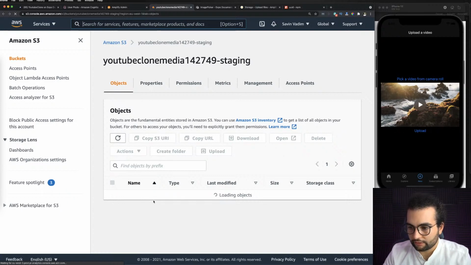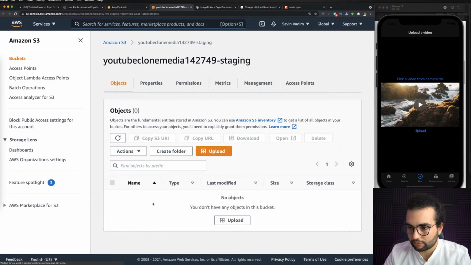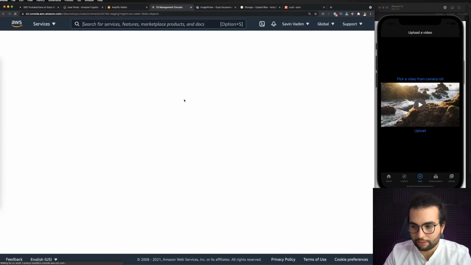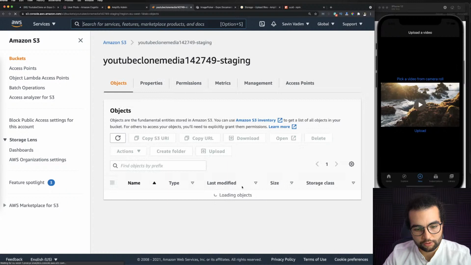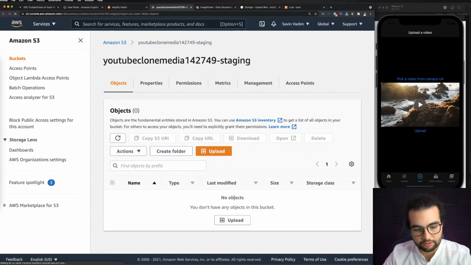I don't see anything yet. Loading objects, nothing is here.